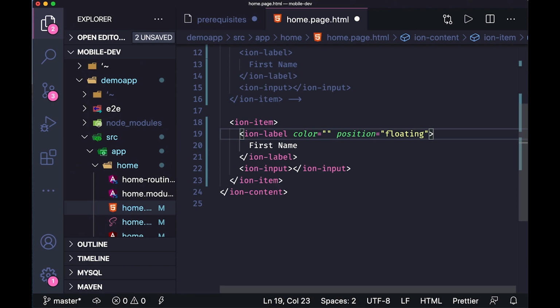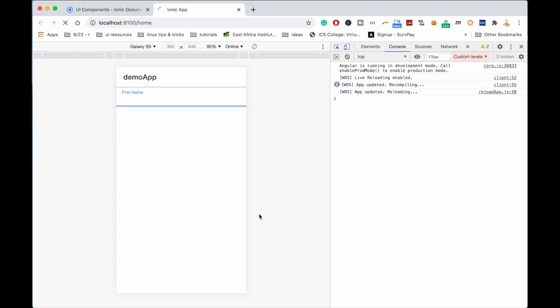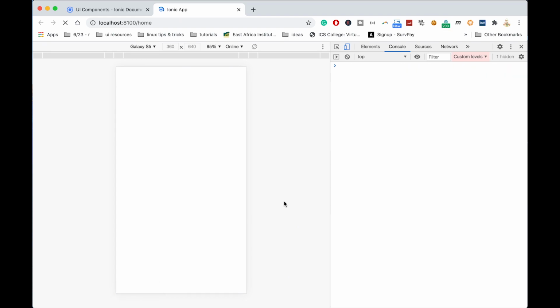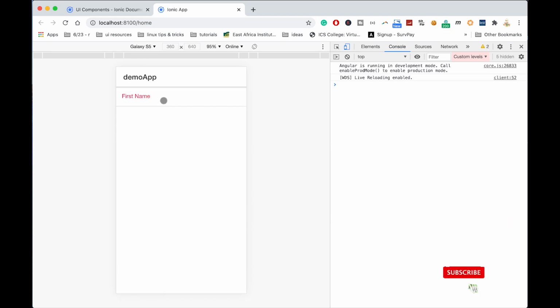You can put danger, because the default one is primary, so you can have danger, and as you can see, it is red.